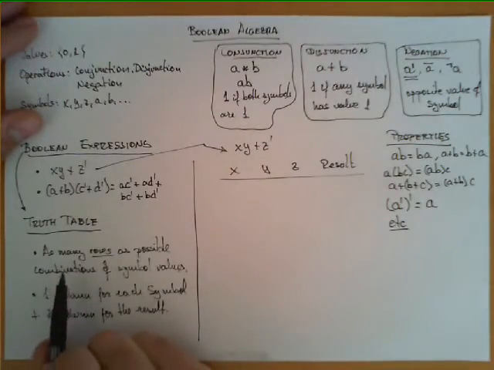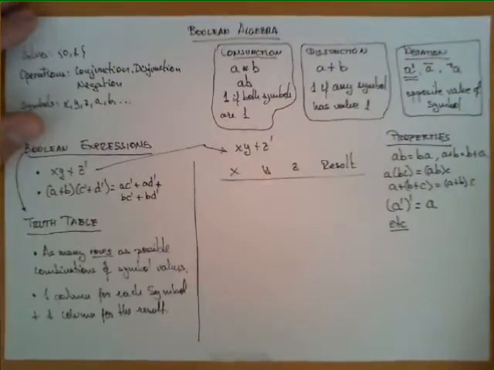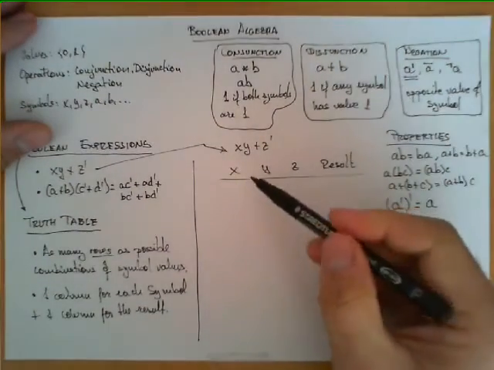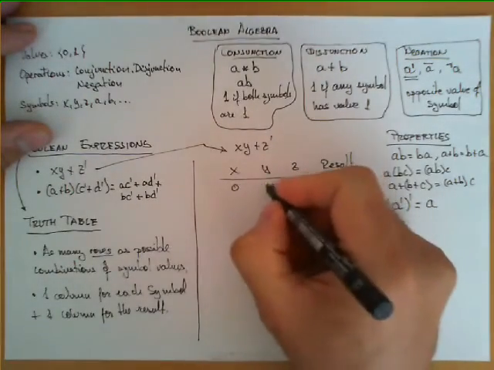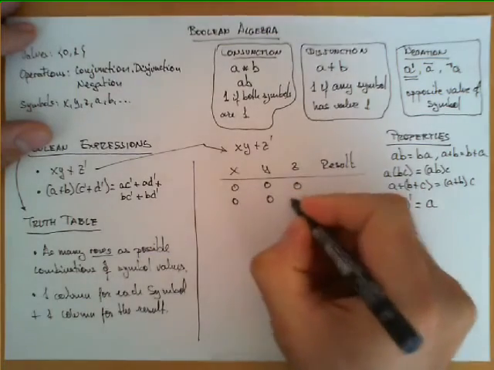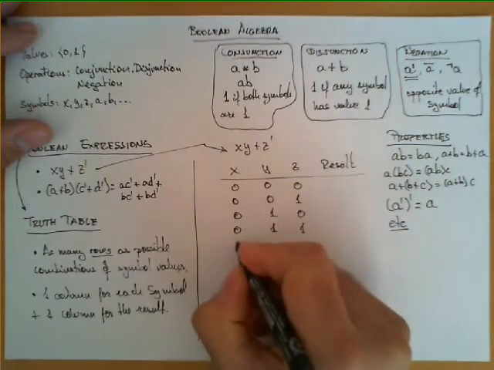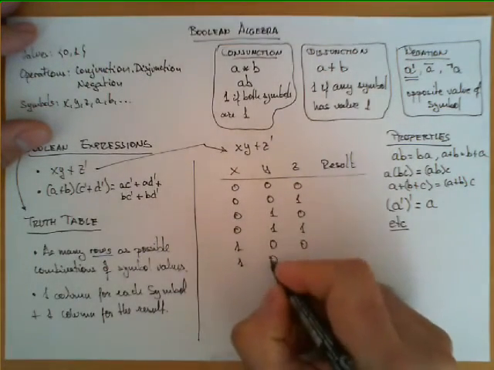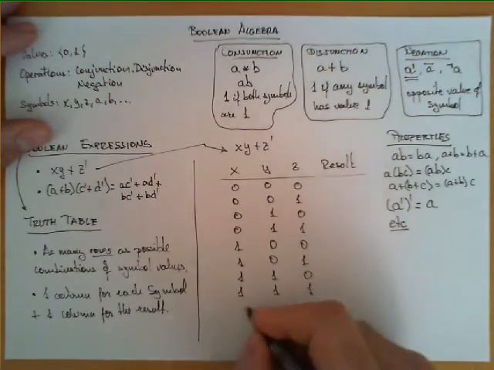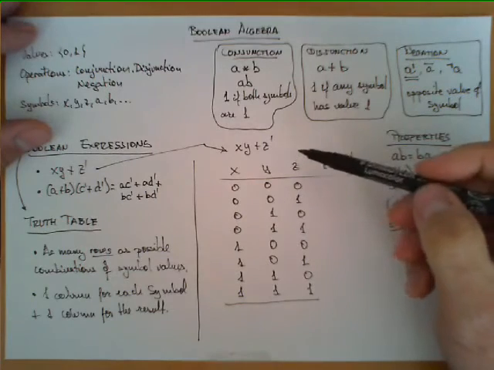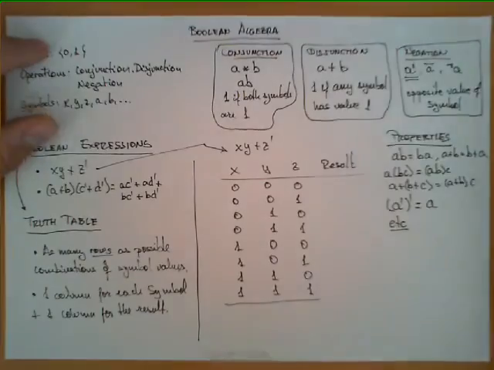So these are going to be the columns. And the rows, it says here, there has to be one for every possible combination of the symbols. Now we have three symbols, x, y, and z. Therefore, each one can take the value 0 and 1, which results in 8 possible combinations, from all of them being 0, 0, 0, to all 1s, 1, 1, 1. Since we have three symbols, each one of them can take independently two values, we have 2 to the 3, 8 possible values.